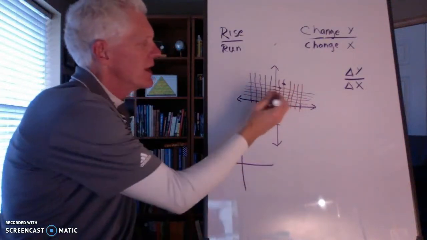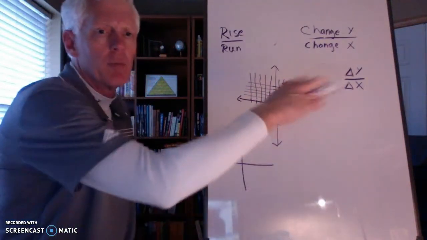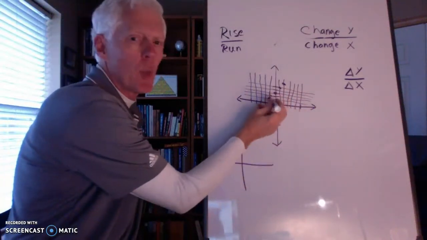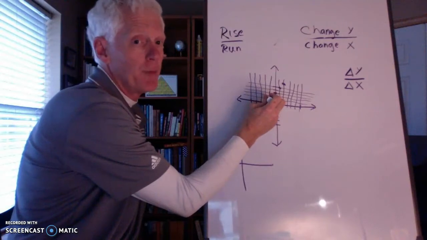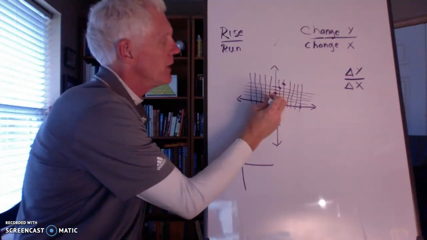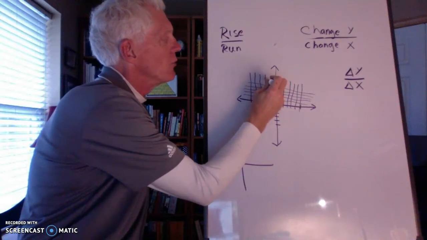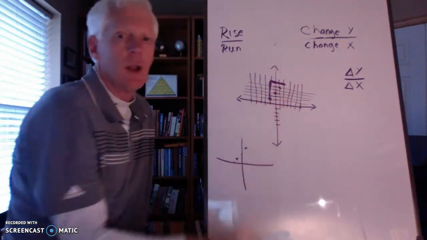So I'm going to start. I can pick any 2 points. It does not matter which points I pick. I'm going to pick the ones that are furthest away just for grins right here. So I'm going to go here. I'm going to make a right triangle from the lower one. I'm going to go straight up the axis here to this point. Then I'm going to go directly over to that point. So I make a right triangle like that.